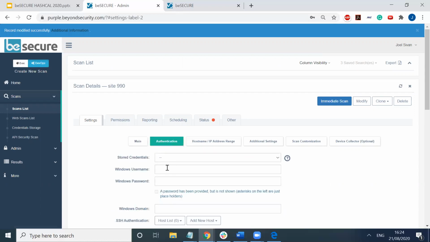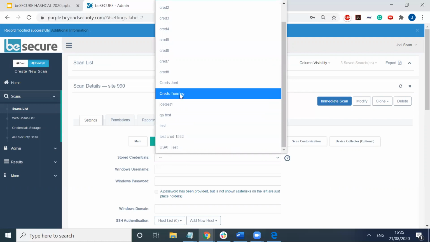Then we have the authentication. If I want to create an authenticated scan, meaning a scan that will go on the endpoint, create a dissolvable agent, and check for issues on my registry, such as mismatches, bad configuration, third-party application vulnerabilities, and so on, for example vulnerabilities in Google Chrome, Adobe Reader, and so on, I would be performing an authenticated scan.